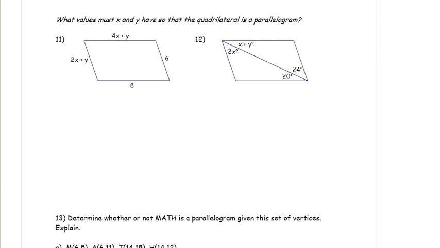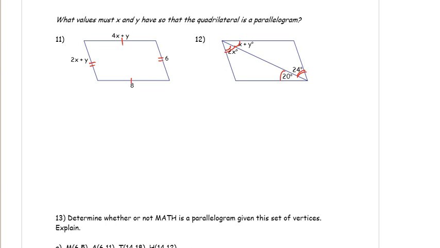What values must x and y have so that the quadrilateral is a parallelogram? So again, we know we're looking for this. Over here, we're looking for this. It's important that you are able to mark those things. That makes the problem way easier. You know what to set equal, you know where to go. It just makes the problem much, much easier.